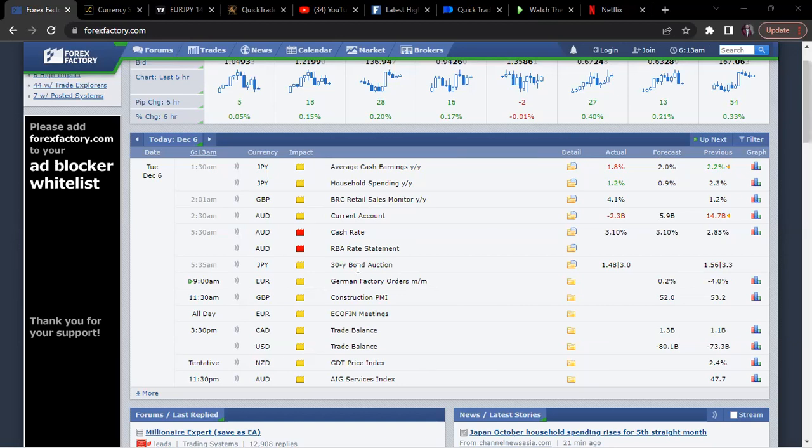So it's very important for us to have well-informed knowledge on what is really happening all over the world, and how big of an impact whatever is happening is going to have on the strength or the weakness of the currency. This is where Forex Factory comes in. Forexfactory.com, for me, breaks down and simplifies this in the best way possible. So how does it happen?